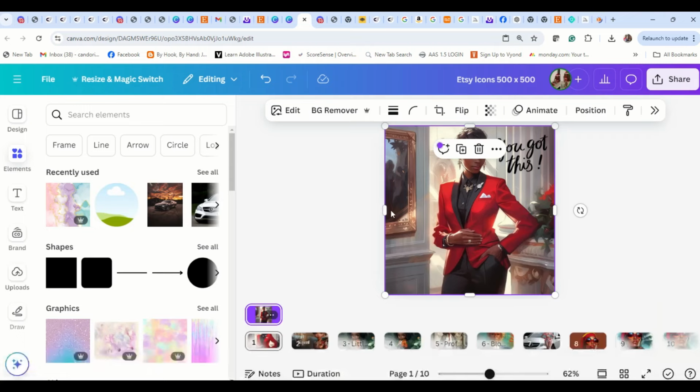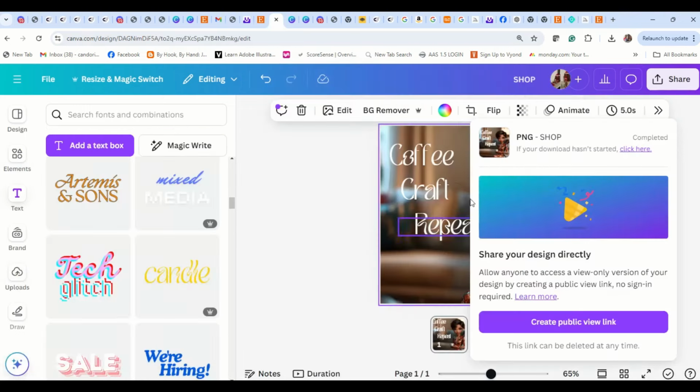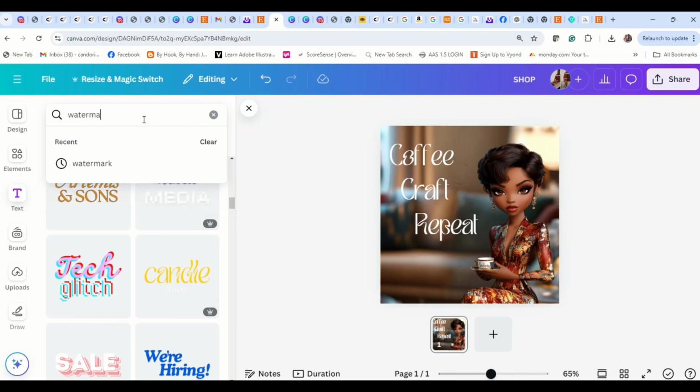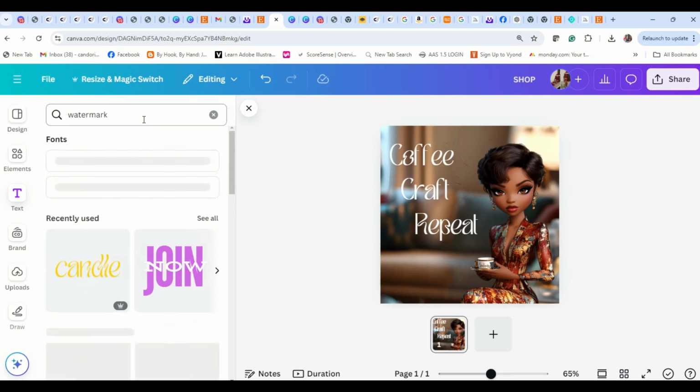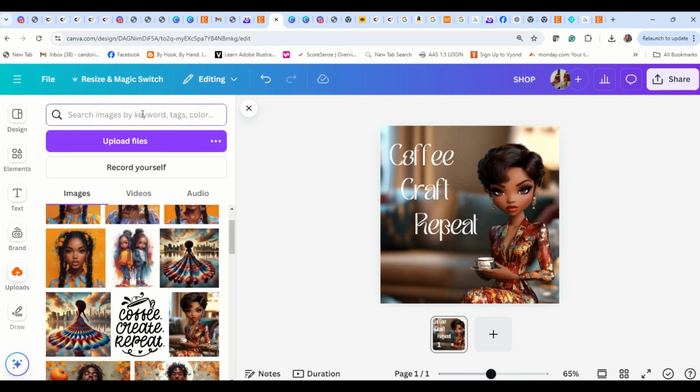So for those that want to understand watermarking, I'll show you real quick. I have a watermark that I created in Canva, and it's just my name, Candora's, Candora's, Candora's.